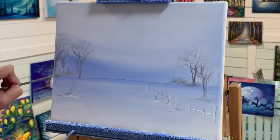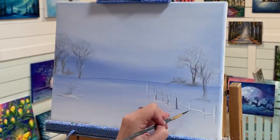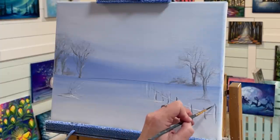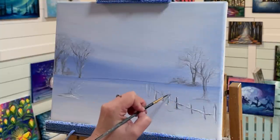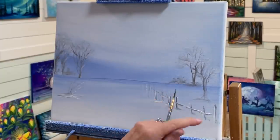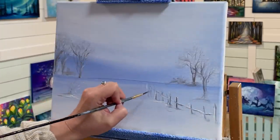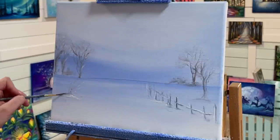So I'm going to add a few little hints here and there on the trees for a little bit of snow as well. And then a shadow on the right side of these little fence posts. Again, just using my blue and my burnt umber. And then pulling and flicking that little line through boards or wire that connect all those little posts. I'm going to make a little shadow at the base of some of these fence posts, and just sort of soften that with either a brush or my finger.